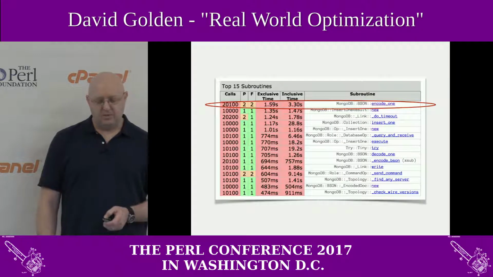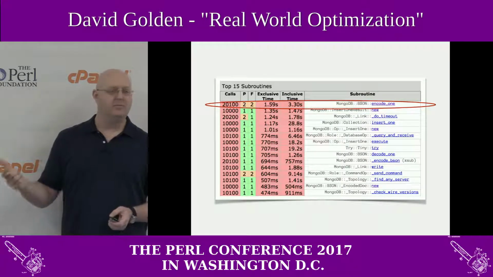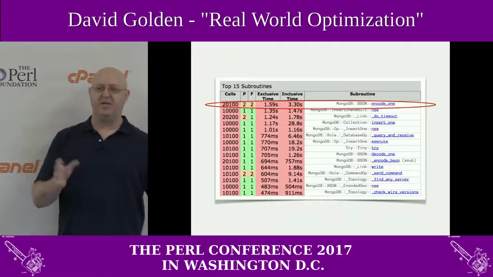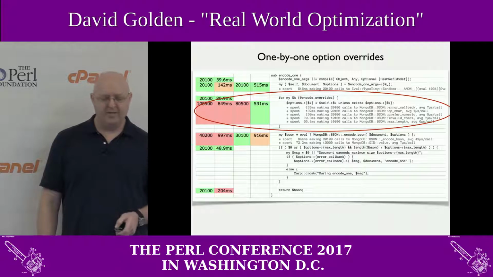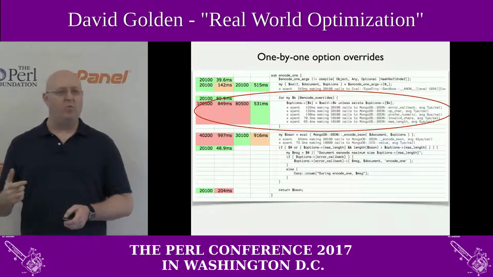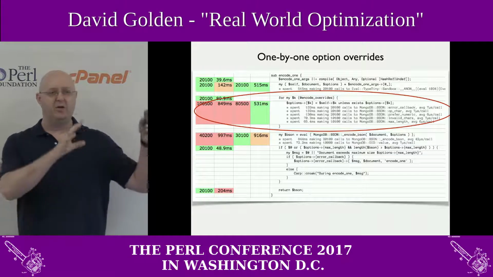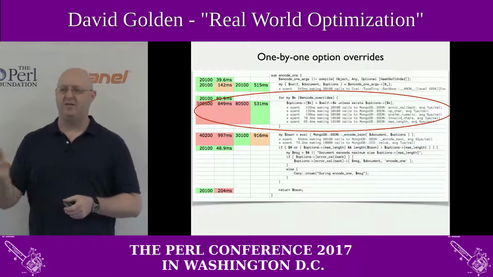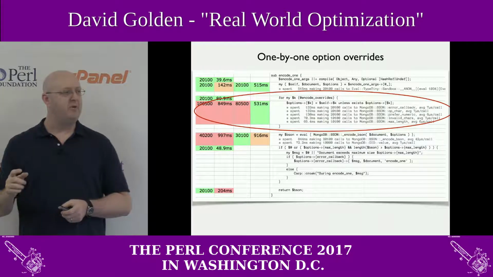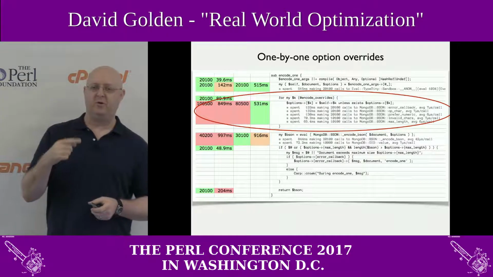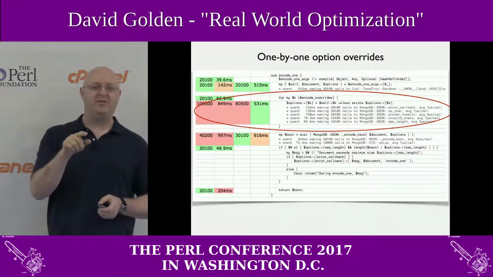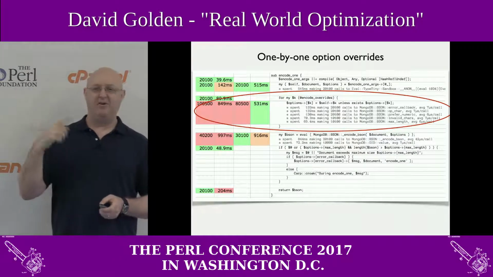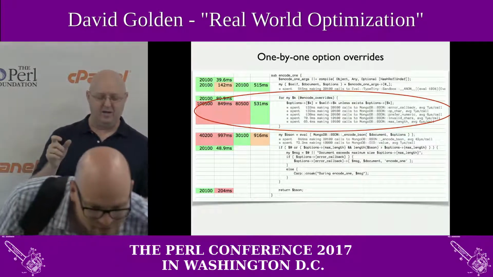So what's next? Now we go back and look at the top subroutine on the heavy list. It's encoding documents into BSON, which is the binary JSON document format that things get sent to MongoDB in. And when I start to dig into that, what I discovered is that there was a lot of one-by-one option overrides. So the BSON encoder class has a bunch of default options set, but you can also pass in a set of overrides when you do the encode. And what was happening was there was a loop running that for every single option that was possible, it would say, hey, check to see if this was passed in, go call the accessor on self to get the default value. Every single time, we were doing a whole bunch of method calls and a whole bunch of overrides.